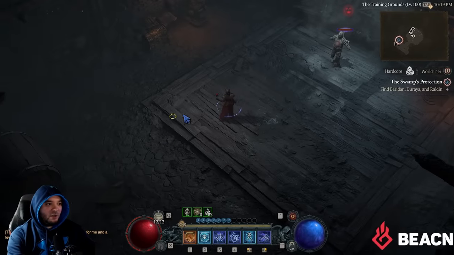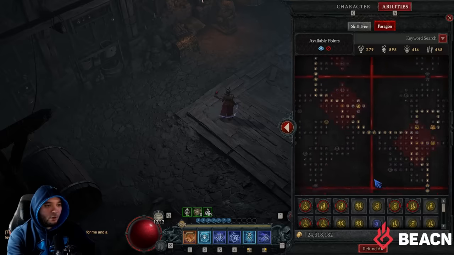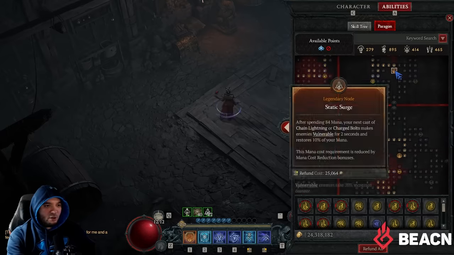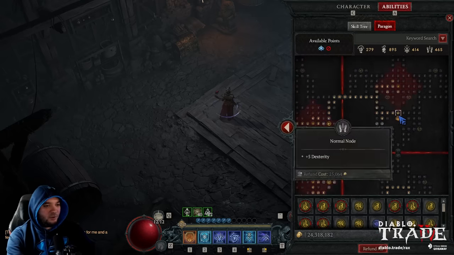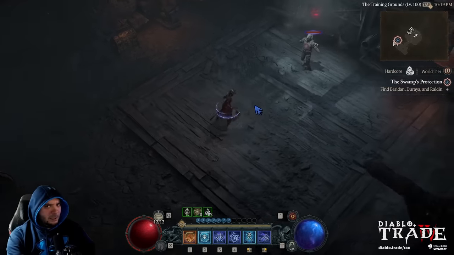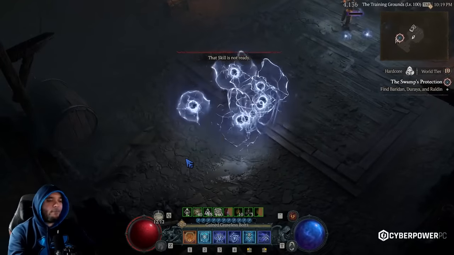Set it up. What can I say about the Paragon board real quick? Look how many glyphs we have. 1, 2, 3, 4, 5, 6, 7 glyphs. I think we have 2 legendary nodes as well. So for the multiplicative damage to vulnerable enemies, and then of course this is the mana back on Chain Lightning. 7 glyphs with 2 legendary nodes is pretty insane if I'm counting correctly.